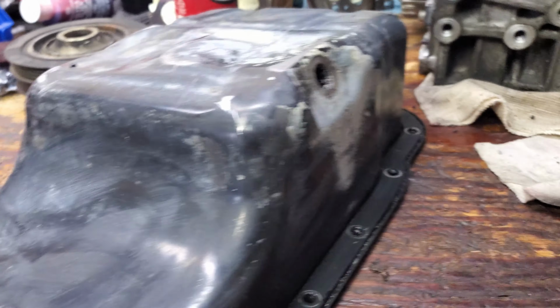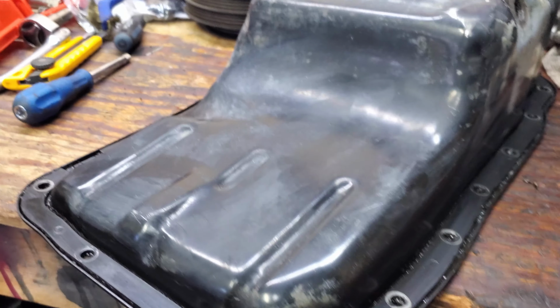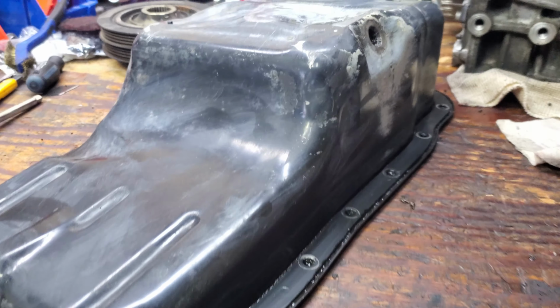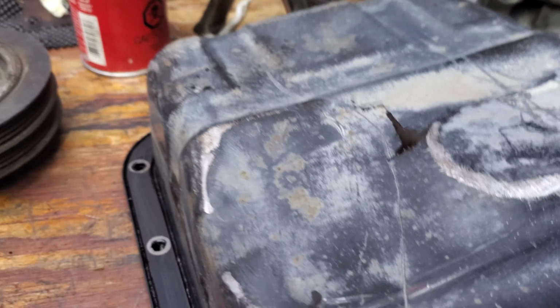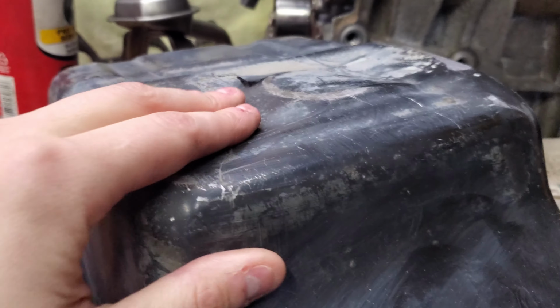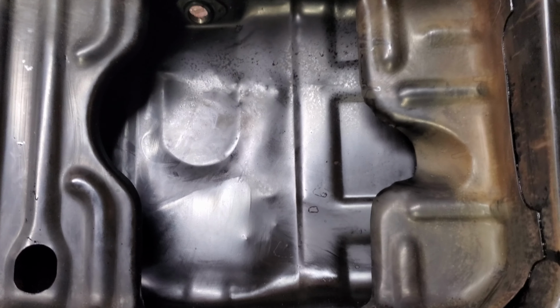Used acetone on the outside to remove some of that built-up grease and oil. Hit it with some brake clean, so I gotta do one more round just to make sure I get all these little nooks out. But down here, you can see she's a little squished. It looks like the pan more or less does usually follow that contour. So you look at it on the inside and you can see she definitely sat on something.